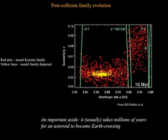This is one particular case, but it takes almost 200 million years for these objects to be kicked out in this particular case. So here we have a time separation between the dust, which will arrive at the Earth within about 10,000 years of a collision, and large objects, if they ever become Earth-crossing and collide with the Earth. It could take several hundred million years. The exact timescale depends on where this collision occurs in the asteroid belt, but it is at least 1 million years, if not tens of millions of years before that happens. So there's this time separation between the big objects and the dust, which is a key to the interpretation of the work that I do.